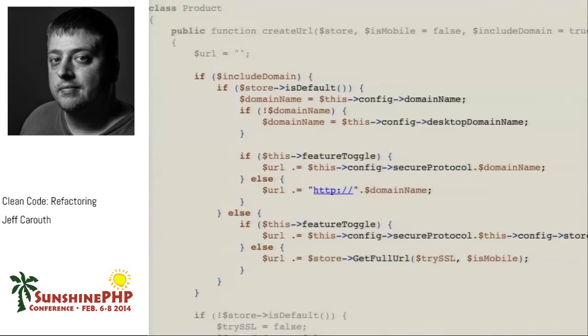What I'm going to do is extract all the logic from that method. And what that looks like is now instead of being nested inside those other if-else's, I now have one if include domain. So if we pass in a parameter include domain, I want to do all of this stuff. And basically all I've done here is copied and pasted stuff, moved it up in my file so that it all fits and added the proper conditionals to match the same exact logic that we had before. So you'll still see store is default, so that was our original test. And then we'll see feature toggle information in here, so we're actually switching on the feature toggle as well.